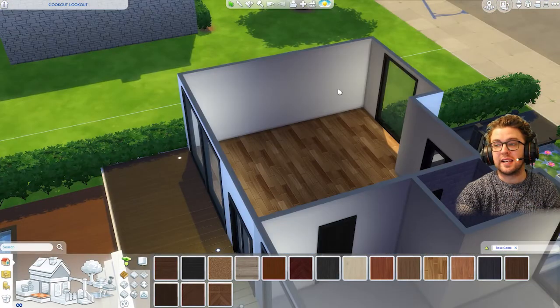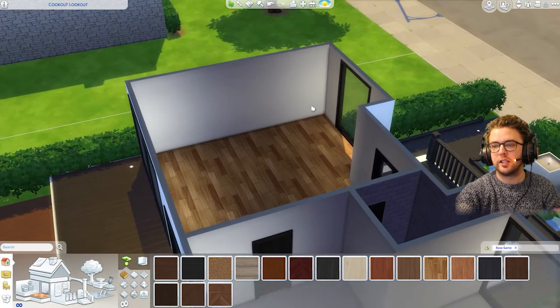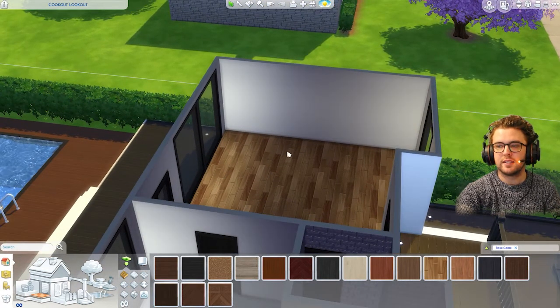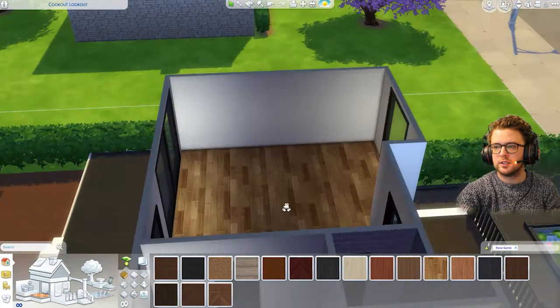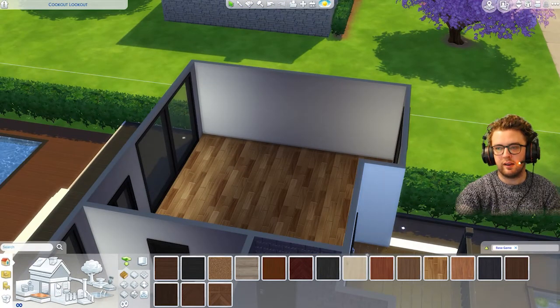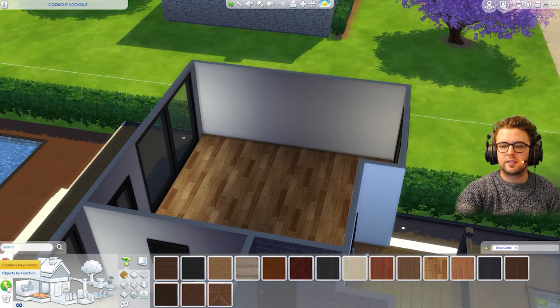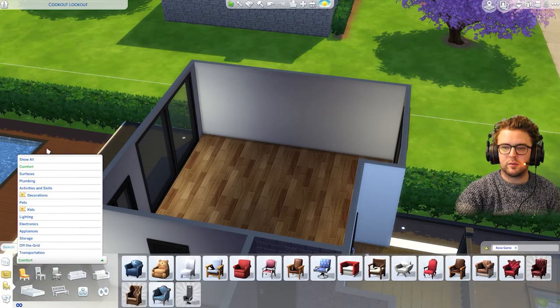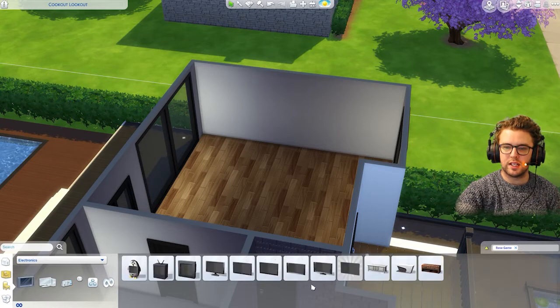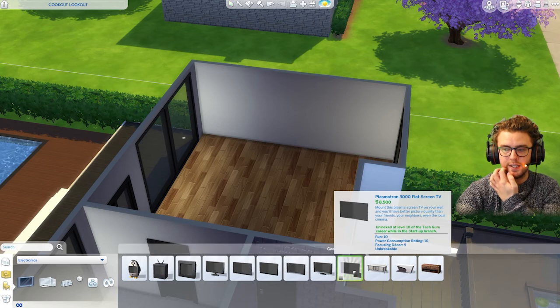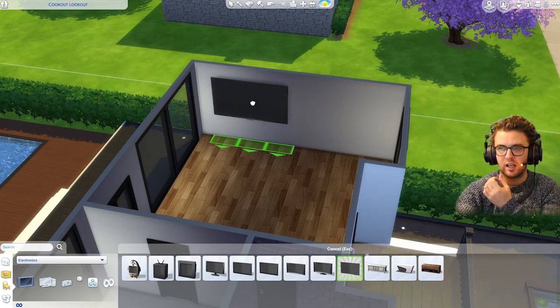So now I'm thinking, in this top, as I'm looking at it on my screen, that top right hand corner we'll do a kitchen area, top left there is the kind of seating area. So let's add in the seating area, because we are actually done now with build mode. So let's go on the objects, and with the drop down menu on the left hand side we can select electronic and we'll select televisions. I'm going to use the plasmatron and size it down because it is very large, especially for this build.